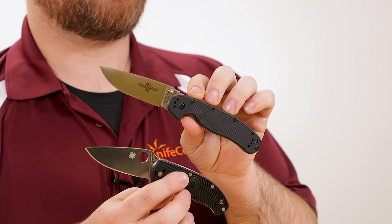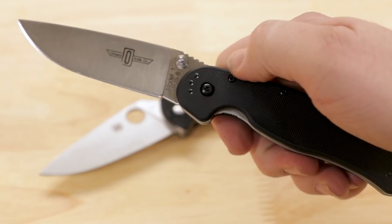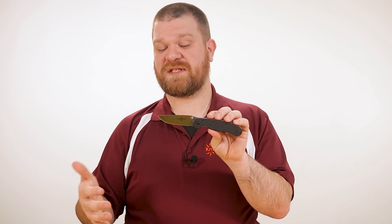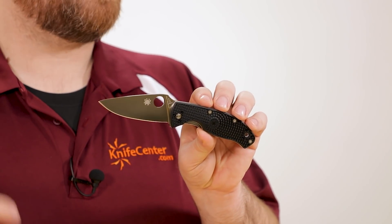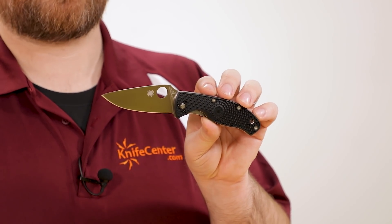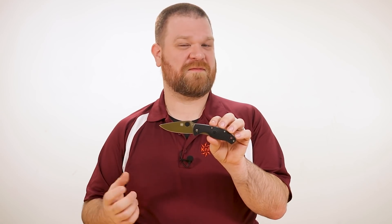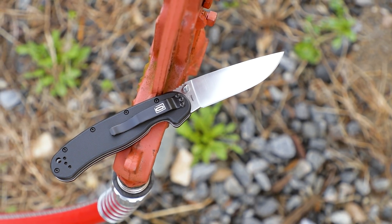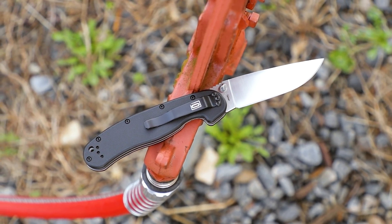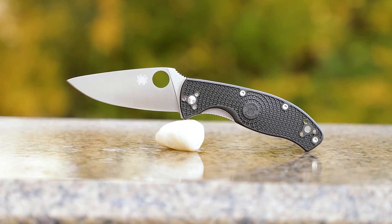With these two knives being so evenly matched, it's going to be a little tricky to pick a winner. If you've got really large hands, it's an easy pick with the Ontario RAT1 because you do have a little more length. If you want better edge retention, you'll also want to go with the RAT because you have that D2 option, and there's the assisted opening option if you want a faster opening blade. Meanwhile, the Spyderco is going to fit a little bit better in your pocket because it doesn't take up quite as much space when folded, the design is a little more elegantly executed, and it's put together a little bit better on the fit and finish front — it just feels a little bit nicer. So the question is: which one would you put in your pocket? Do you go for the more affordable workhorse Ontario RAT1, or the refined design of the Spyderco Tenacious Lightweight? Or if not one of these, what is your favorite budget knife of choice?